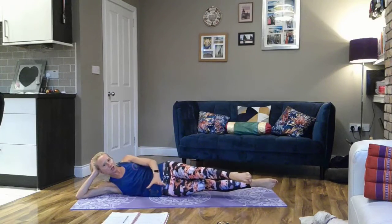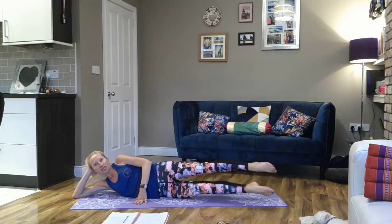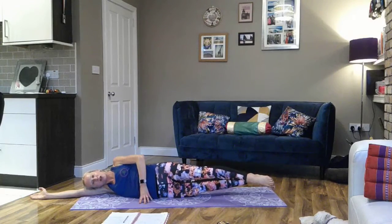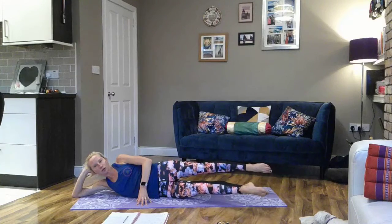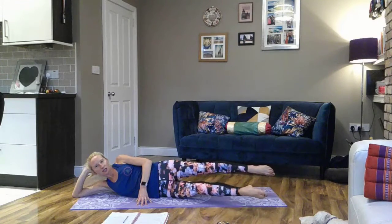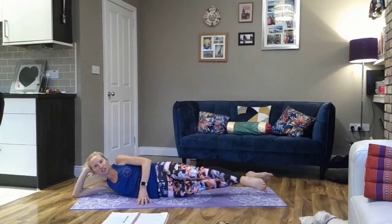Now, try not to do that. So this is why I have this hand here, because I know I need it. If you've got a really strong, stable core, or if you're down here, you may be able to lift that hand off the floor. Non-competitive, you work with your body. Slowly scissoring those legs, forwards and back. Now let's speed it up a little bit, but keep stability in the hips and pelvis. I don't want to see rocking and rolling in the hips. Keep it for Saturday night.